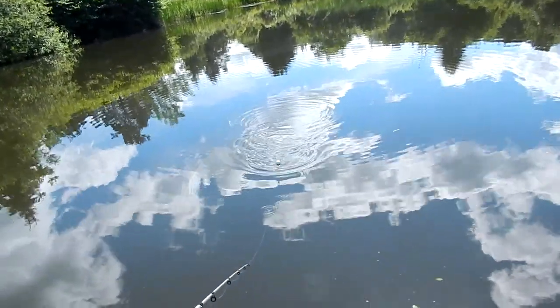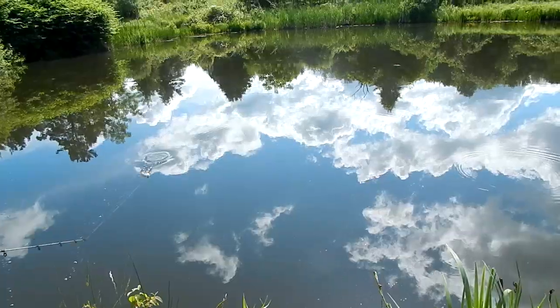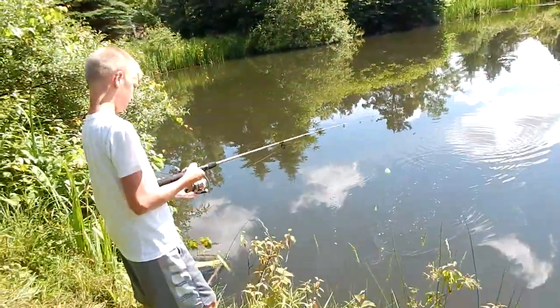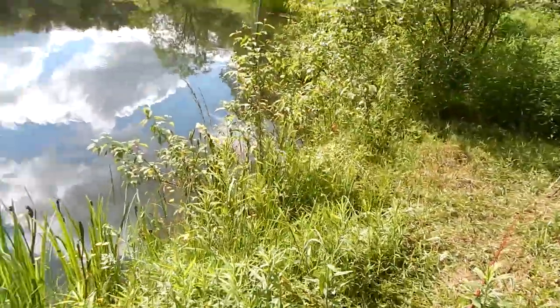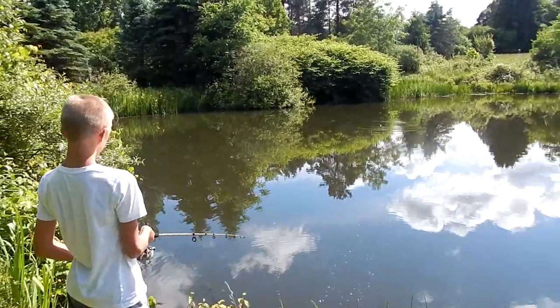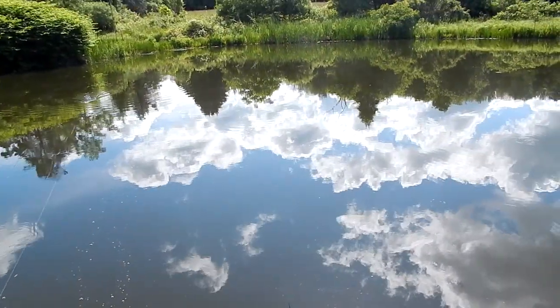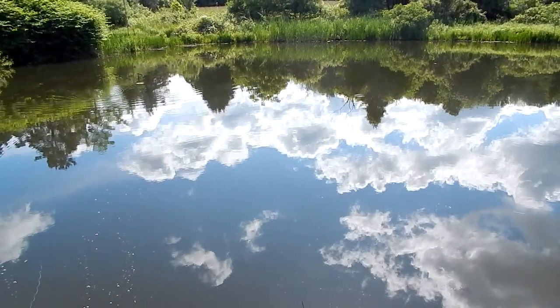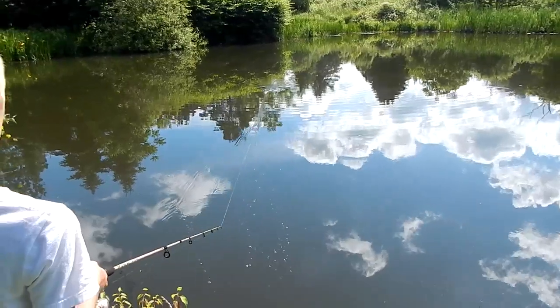Oh, my God. I need a new hook. My hook's bent. We'll let you guys know when we catch fish. Okay, so far, me and Floating Corn Dog have gotten a few bites, but no fish yet. So we hope that we get a fish within the next, I don't know, maybe 5 to 8 minutes, maybe 5 to 10 minutes. I mean, at least I hope.